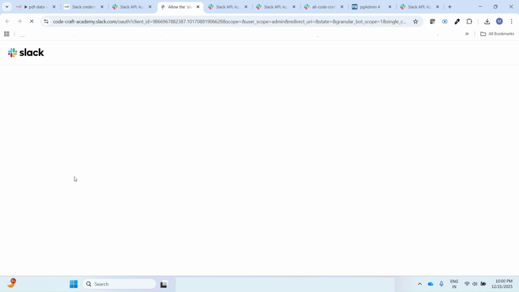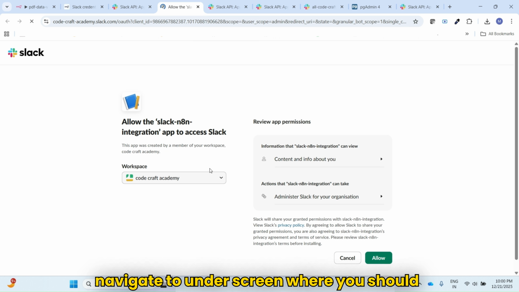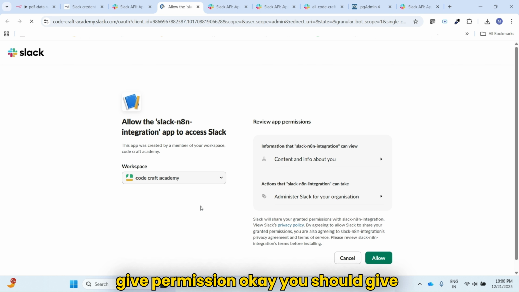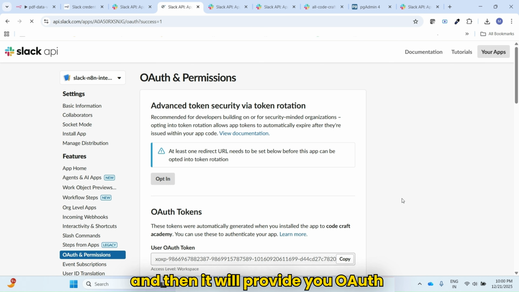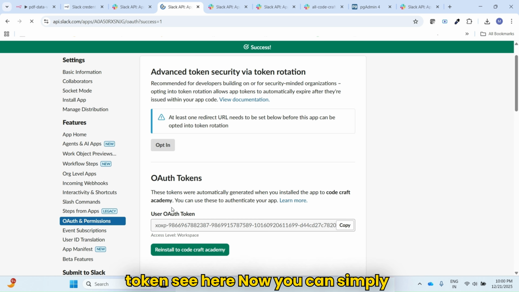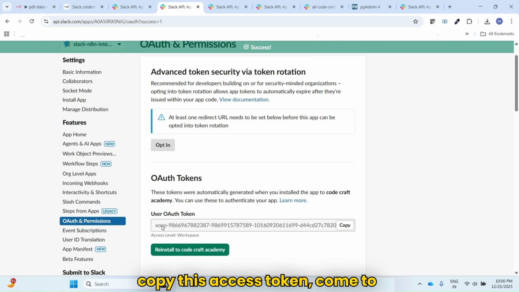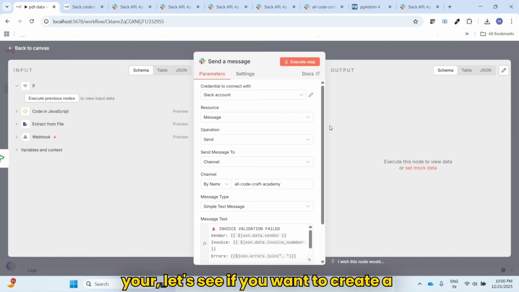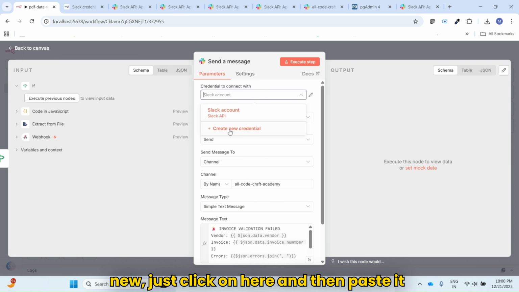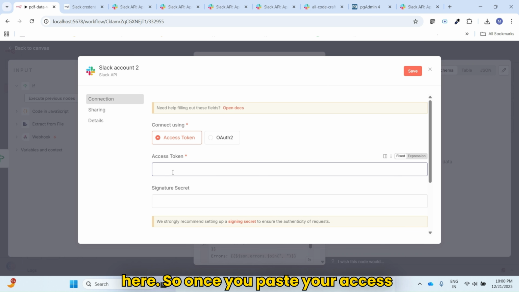It will navigate to another screen where you should give permission. Okay, you should give permission. Click on allow, and then it will provide you the OAuth token. See here. Now you can simply copy this access token, come to your, let's say if you want to create a new one, just click on here and then paste it here.